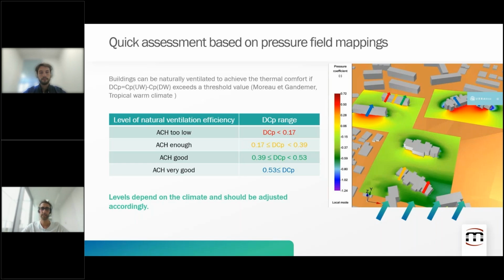The same idea: you compute the delta CP between the highest CP and the lowest CP. And then according to different ranges, you have the potential of natural ventilation. So it is between 0.17 and something like 0.53.